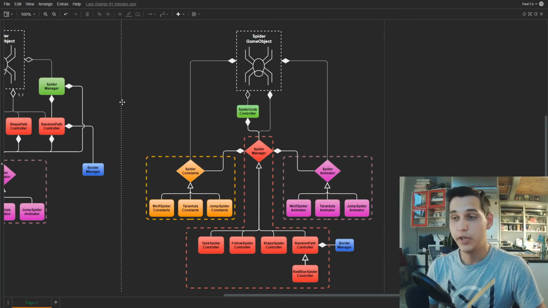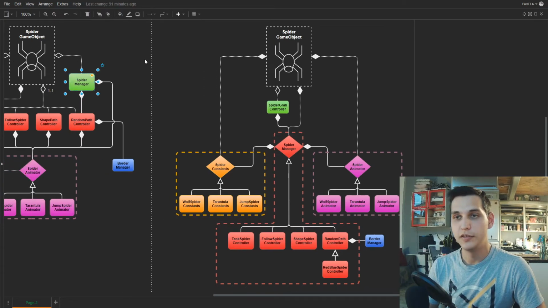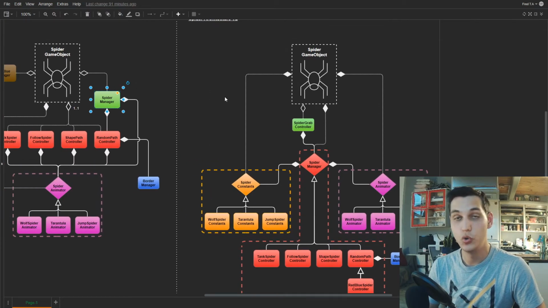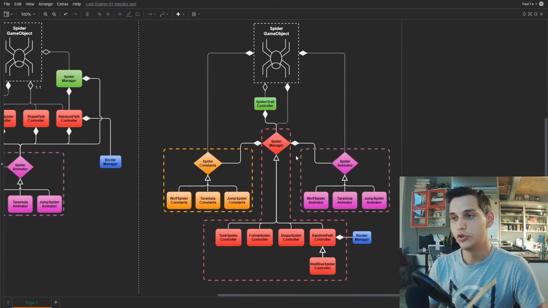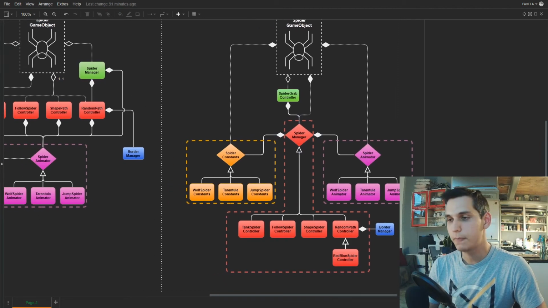The next thing we've changed is we've separated out the spider manager class into two classes. So we have spider grab controller and spider manager. So spider manager is just the new name for that second component rather than the exact same component as it was before. So spider manager, the new version, is going to be the parent class to each of these different types of spider controllers.